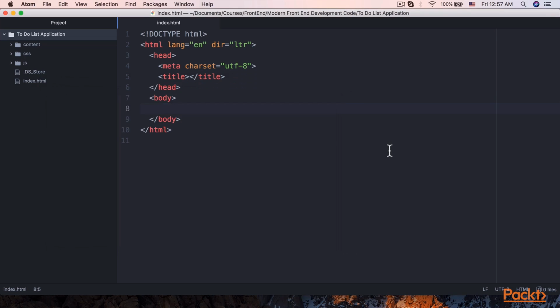So today, really what we're going to be doing is creating sort of the layout of our application, how it's actually going to work. Essentially, the way our application is going to work here, and I'm going to use this HTML file as a text editor for a minute or two, is we're going to have a text field where we're going to be able to type, for example, a to-do item. So something to do, like maybe, I don't know, clean the dishes or make the bed. And then we're going to be able to type that in, and then on the right we're going to have a button which will just say add.